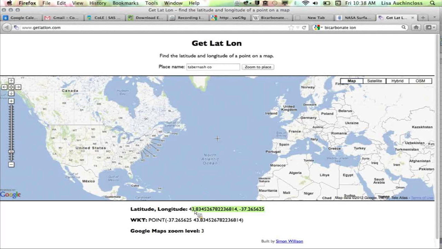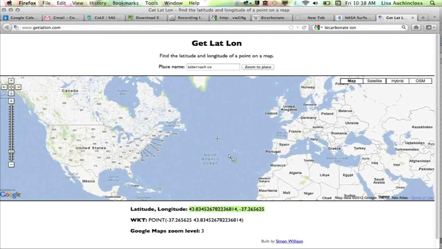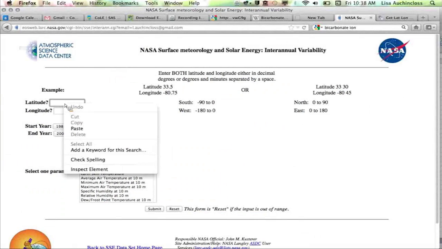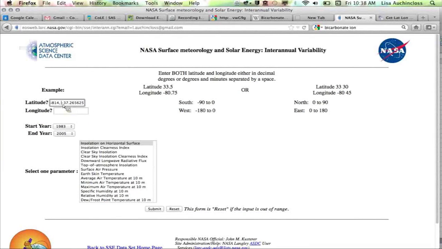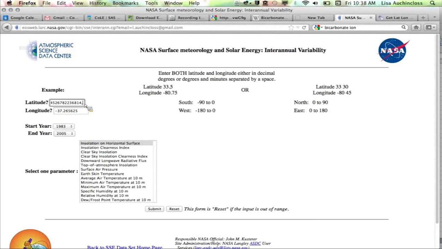So I'm going to copy this, and I'm on a Mac, so I'll hit Control click. That's the same thing as right clicking, and copy. And then I'm going to go back to my NASA page and paste this in here. I hit Control click and paste, and it pasted both values, so I'm going to cut this value and paste it in here and delete my comma there.